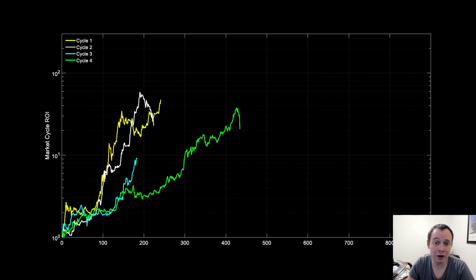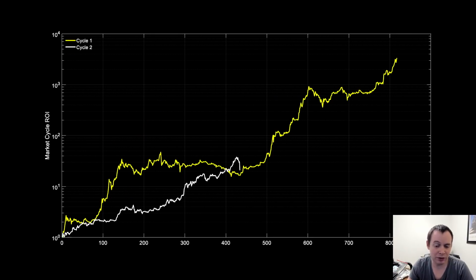Everything's dependent on Bitcoin, and if Bitcoin continues dumping, there's a high probability that the Ether Bitcoin valuation will continue dumping. We know that when Bitcoin's below its 20-week SMA, the Ethereum Bitcoin valuation does not tend to perform so well. So we need to keep that in mind. But during this cycle, we always said there's probably going to be a long consolidation phase similar to the prior cycles. We've contended that for a while. And if we get that long consolidation phase, I would remind you that it's probably not the worst idea in the world to see that as an opportunity, not necessarily as something indicative of a market cycle top.